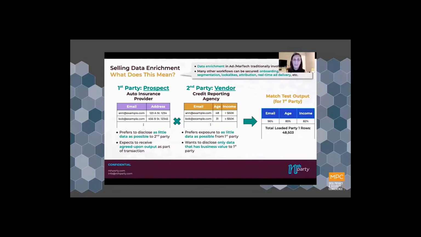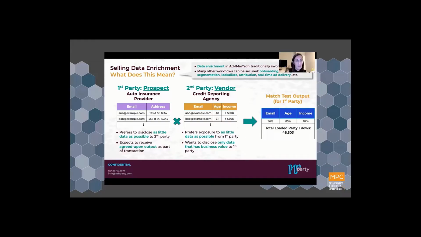So let's talk about what selling data enrichment actually means. You're probably aware that folks who want to do marketing or advertising campaigns sometimes pay for information in order to be able to enrich their own data set. Or, as the example shows here, an auto insurance provider may pay for some data from a credit reporting agency. And first, they want to make sure that the credit reporting agency actually has the data that they need.